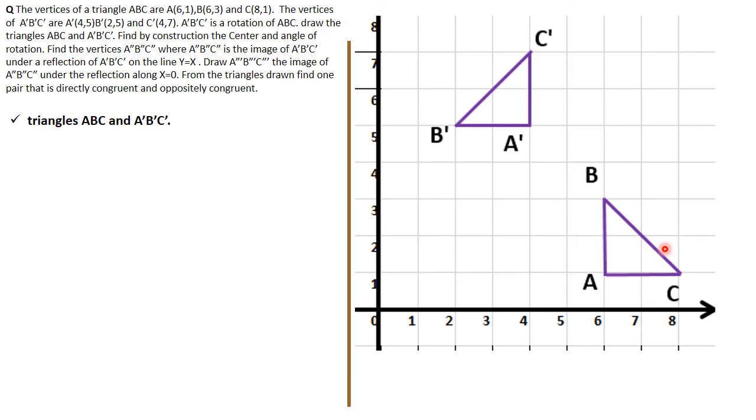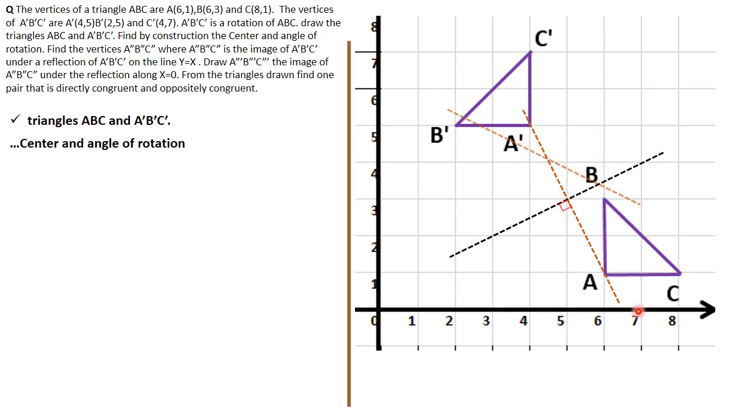And so we begin. First of all, we draw a line, say from A prime to A, a straight line, bisect it, draw another line from either B prime to B or C prime to C, bisect it. Where those two bisectors meet happens to be the center of rotation. I bisect it. Bisect means we have a 90-degree turn where the two lines meet. We have another line, say B to B prime, and that again is bisected, and they meet at the point 3, 2. That is the center of rotation.